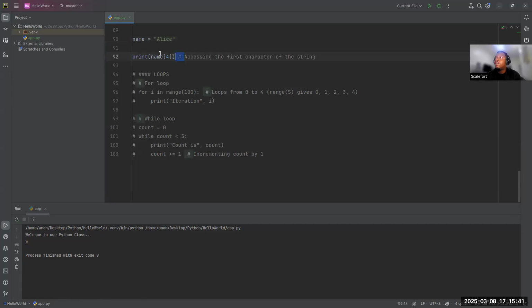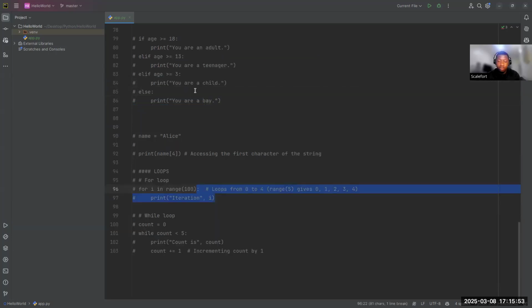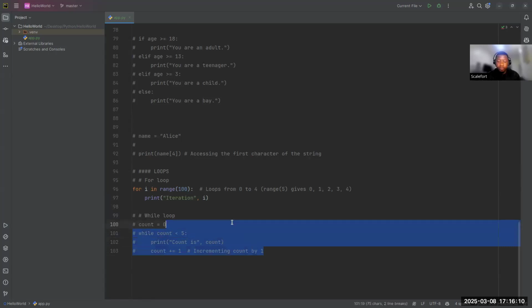And that's the same thing for loops. When you're doing your loop, you can start from 0. So loops from 0 to 99, basically, right? Well, it doesn't mean that if I want to start from 1, I cannot start from 1. I can always start from 1. And that's where the while loop comes in. Let me show you now.